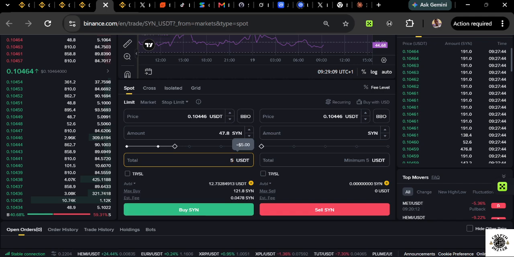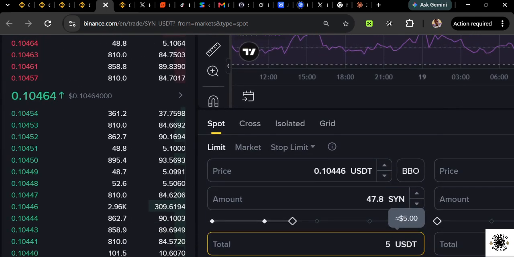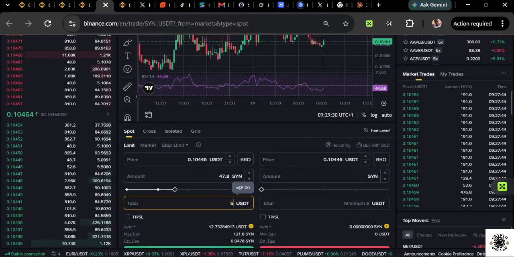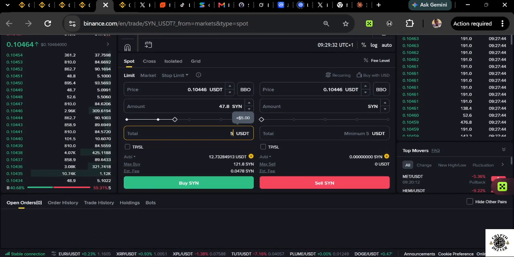Now the importance of DCA is that when you DCA, it brings down your average price. So if you bought at 0.1 and you come back again and buy the same amount at 0.05, that means your average buying price will now become 0.075, because the moment the coin gets to that 0.075, you have your capital back. But if you had bought everything at once at that 0.1, you're going to discover that your entire portfolio will be at risk whenever there is a dump.